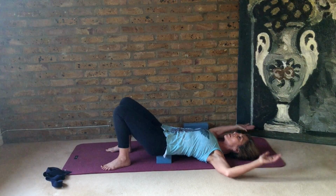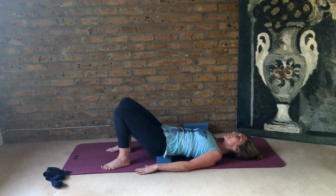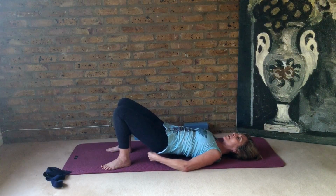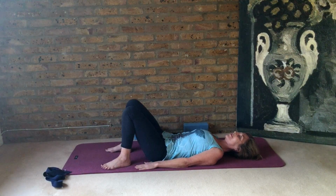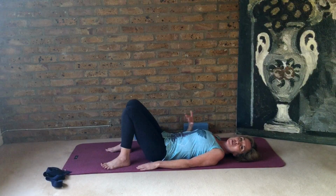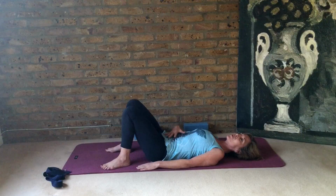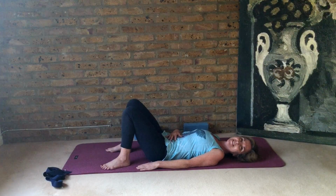Then slowly bring your arms down. Push down through your feet. Gently lift your hips. Remove the brick and then come all the way down. Always feels fantastic. Feel how your back is just dropping into the floor. And you might also get the sensation the core engages of its own accord here. That's a really good sign that the core is supporting your spine.